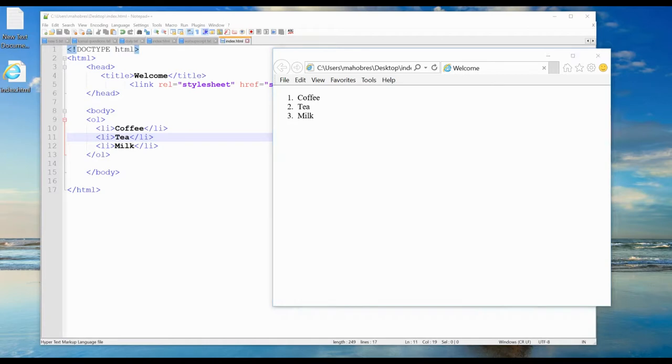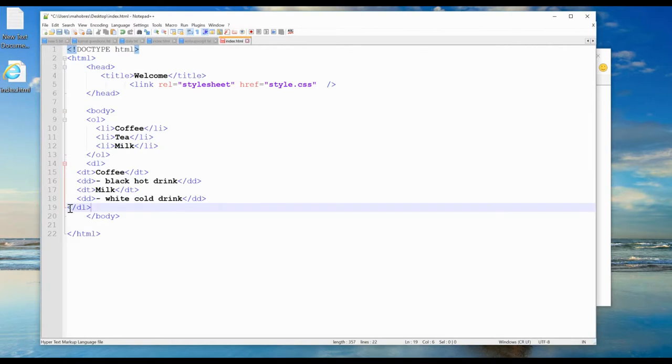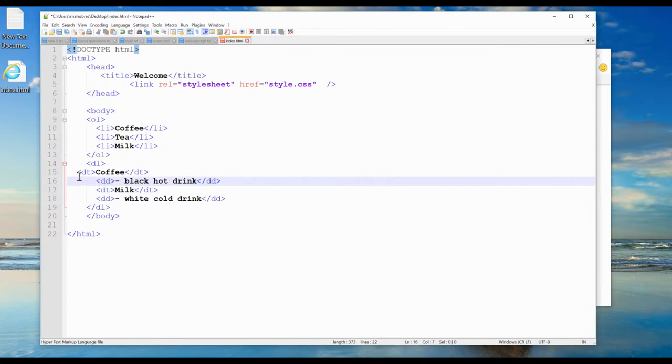So for example, if I want to create a description list, I can use it like this. This is a DL tag, this is a DD tag, and a DT tag. Here the description list starts with DL, DT is the term, and DD is the description.